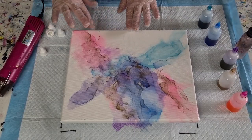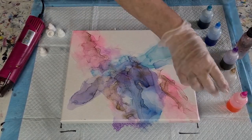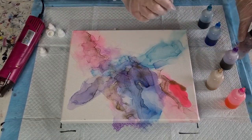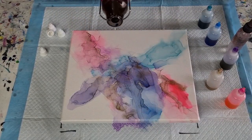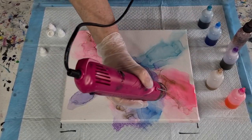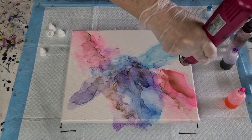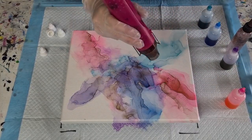Blow that off the edge. How am I going — am I getting the hang of it? Oh, I'm liking that! I don't like that bit of gold just there — we'll go over that. Put a bit more pink on it and a little bit more gold going up that side, with a bit of alcohol around it. Happy with that side. The brass — I like adding that afterwards, I think it tends to stick better.